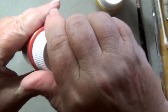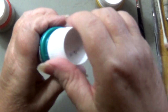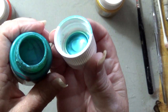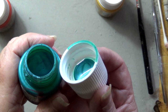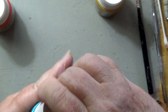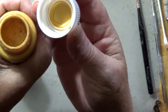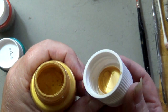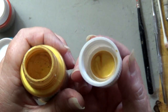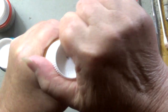Okay, now that's one. And then they call this a turquoise, but I always call it kind of like a teal. Isn't that beautiful? Okay. And then this one here, I believe it's called Buttercup. And this is gorgeous. I mean, it's so bright and brilliant. Look at that. You know, I wish you could really see it in person, because it's different when you're looking at it yourself.